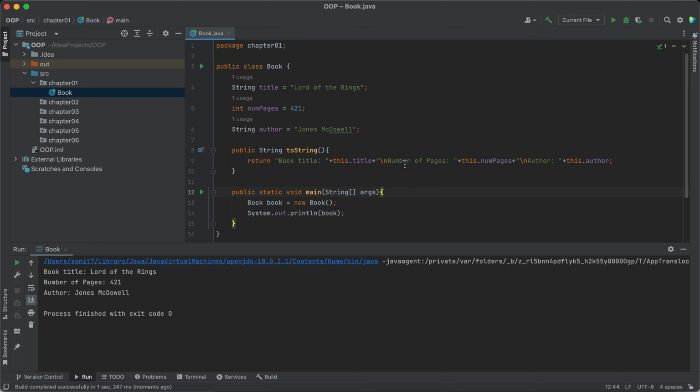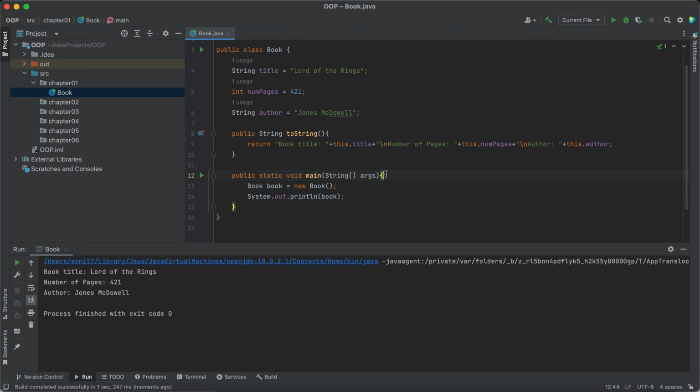So of course, this is how you create a simple class, basically. However, this method of making classes isn't really efficient, and we're going to go more into this in the third video. To show an example of how inefficient the setup is though, we can just set the title of the book. So book.title equals, then let's just say Harry Potter and the Sorcerer's Stone. And then of course, if we try to print out book again, then we see that Harry Potter and the Sorcerer's Stone is being printed out.